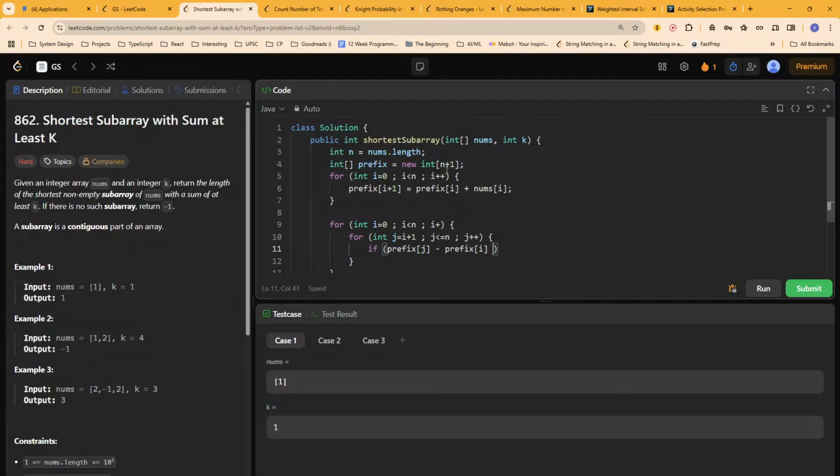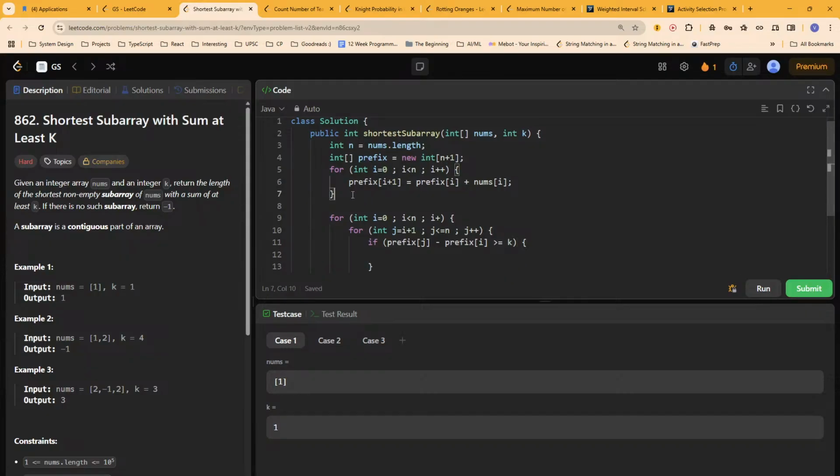If you try to visualize it, prefix sum of i is the sum from 0 to i, and prefix sum of j is from 0 to j. So here we are looking at a subarray which is from i to j.